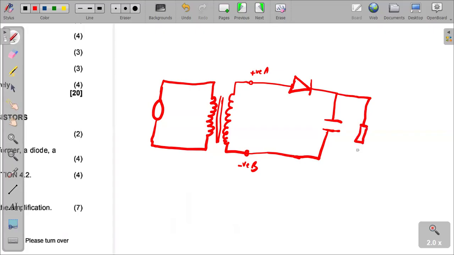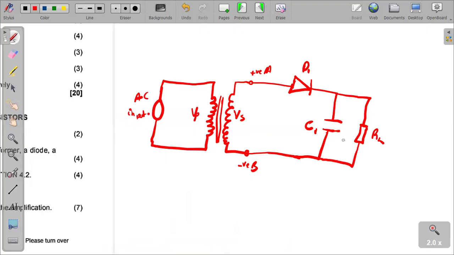In parallel with the capacitor, so we can label them now. We can label this as C or as C1. Then we have this as RL, right? And then we have this as our D1, right? Of course, this point we are labeling A, and this one B. We can label the secondary side of the transformer VS, the primary side VP. That's our AC input.